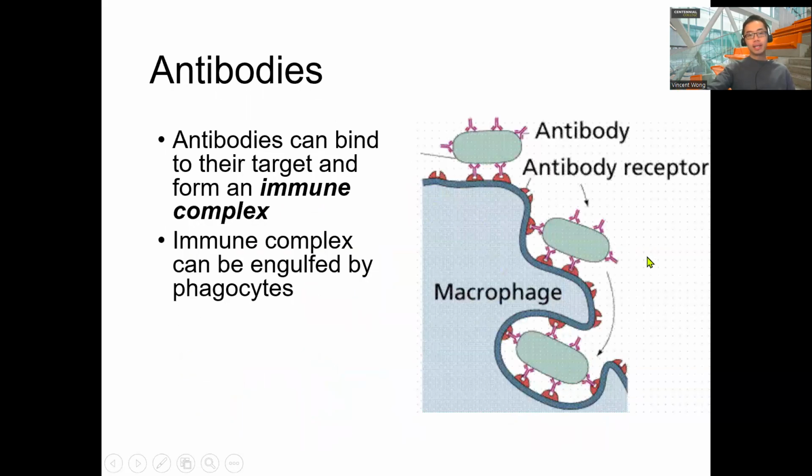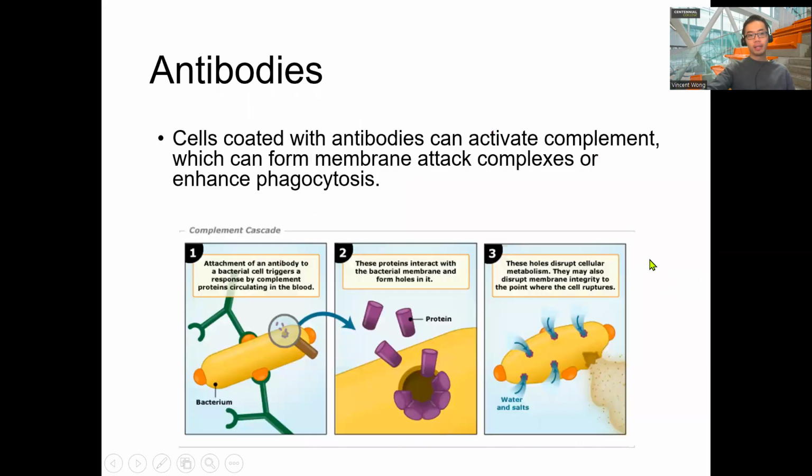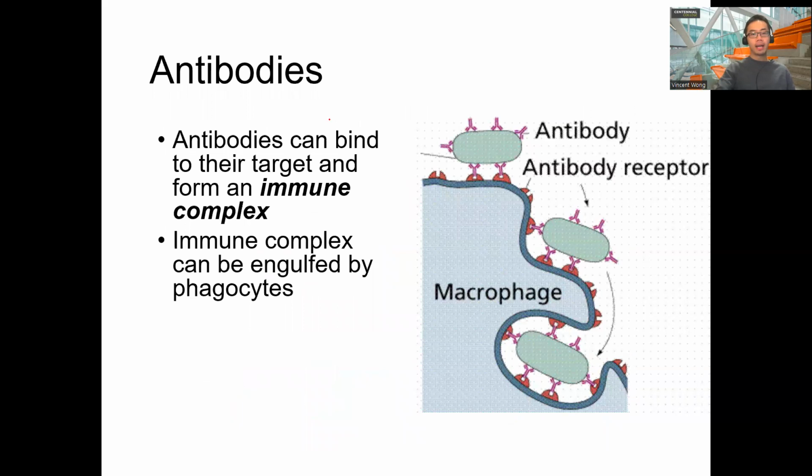The second one is something that you are already a little bit familiar with, and that is the clumping action. Remember the blood typing, or blood transfusion. If you transfuse the wrong kind of blood, the antibody in the plasma of the recipient will bind to the incoming red cells and create agglutination, these blood clumps. That can happen to pathogens as well.